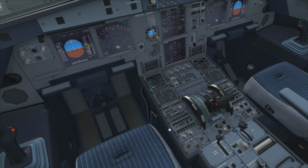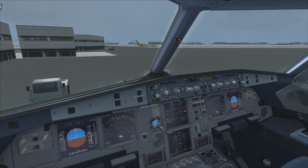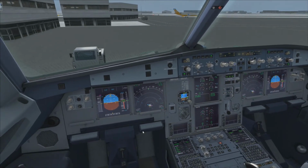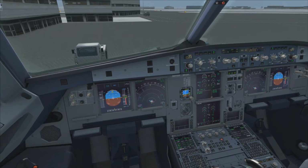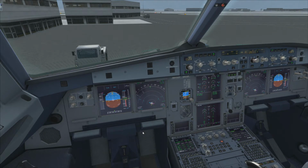Alright, engine 2. Starting engine 2. Boise is like the busiest airport I think we've ever seen. Honolulu was busy. Almost. Guy at the edge of the runway, we just flew right over him to land. No, the other guy about to cross the runway. I think he was just waiting on the guy that we flew over. That was crazy. I should turn down the traffic. At least when we're flying to more high traffic areas. I didn't know Boise was so high traffic.